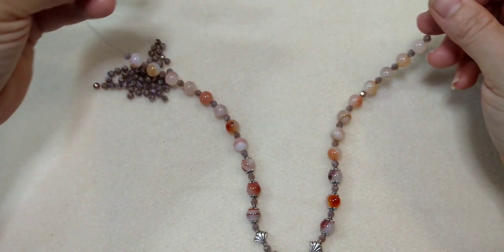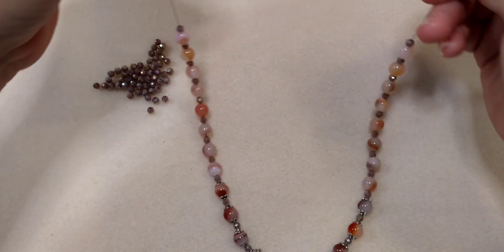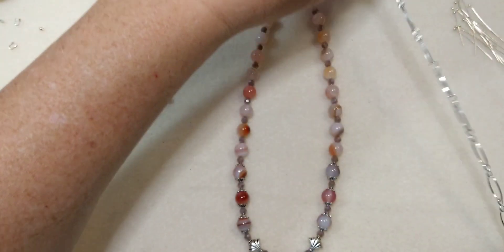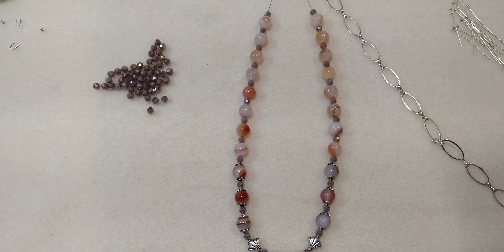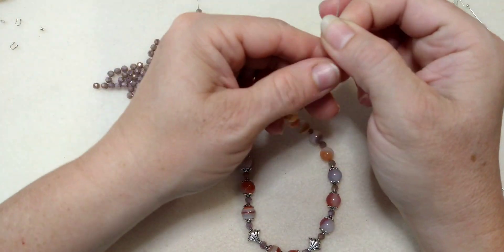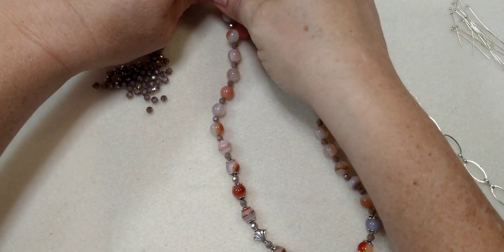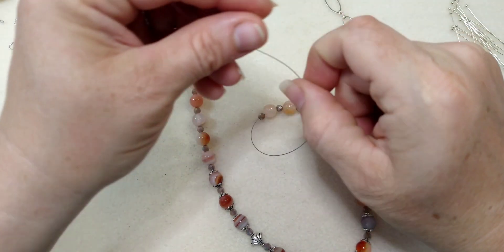Let me hold this up on myself. Yeah, it definitely needs more beads. Or - I have some chain here that's kind of pretty. I may actually do this chain up the rest of the way - that would be kind of cool looking. So I think I may do that. What I'm going to do is crimp this and go ahead and finish it just like I was going to attach it to the toggle, but I'm going to attach it to this chain instead. I'm going to show you how to crimp here pretty intently because I've got a lot of people asking me about crimping.